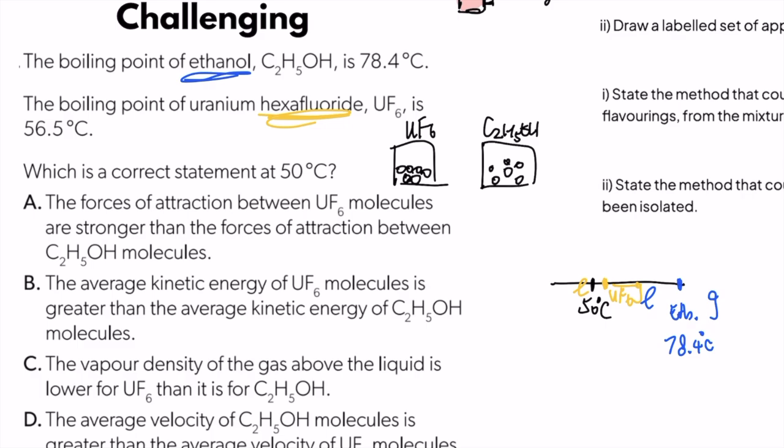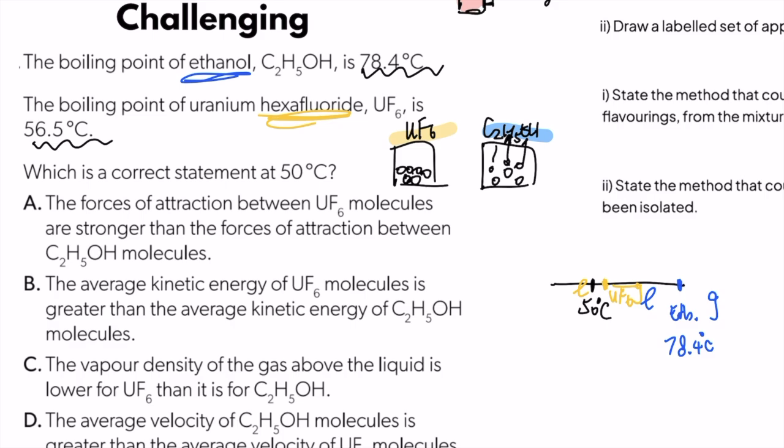This actually doesn't make sense, because for UF6 we see that it has a lower boiling point than ethanol. And as we've stated before, the lower the attractive forces, the lower boiling point it'll have, because it means that it's going to be able to break through its interparticular forces more easily. If option A were true, technically ethanol should have a lower boiling point, because it has smaller and weaker interparticular forces, so it should be able to break through more easily, but that's not the case. So we can get rid of option A.